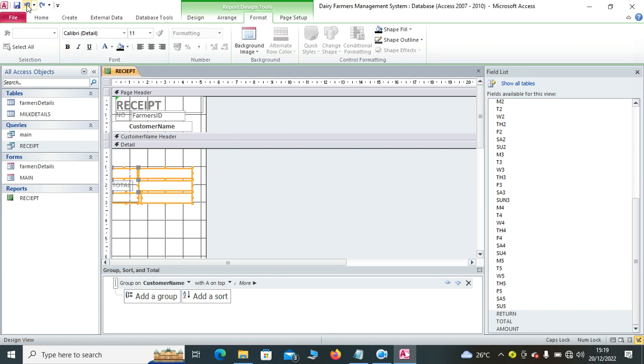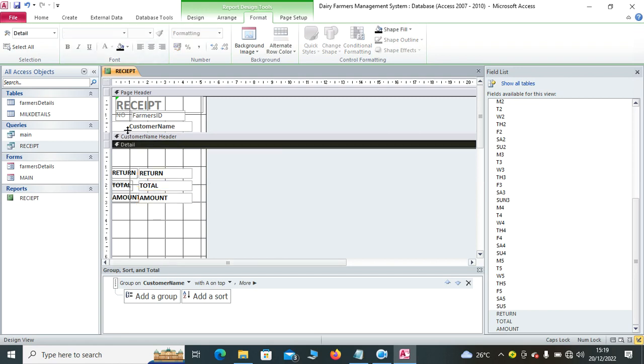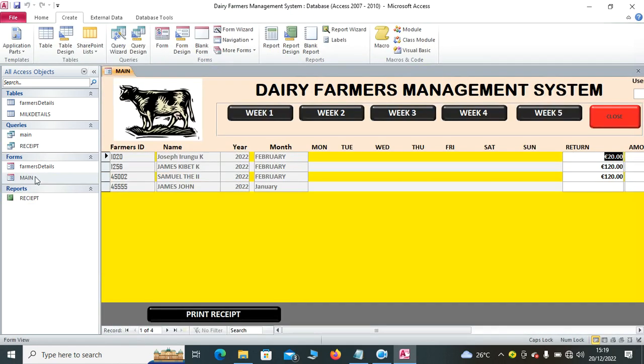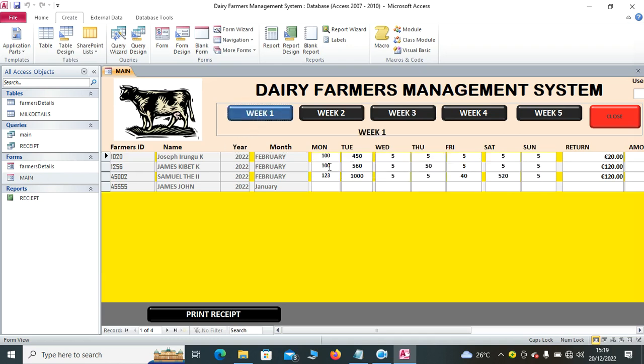Sorry, this is color black, not white. So this is what we have in our receipt. Then you can save that one.